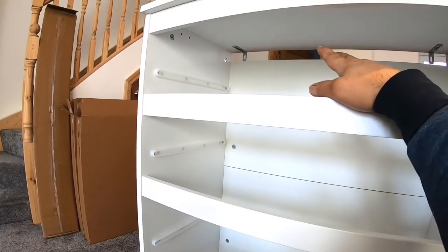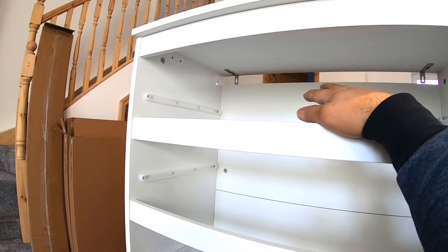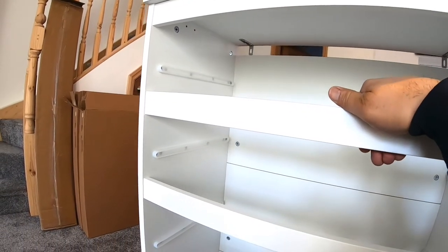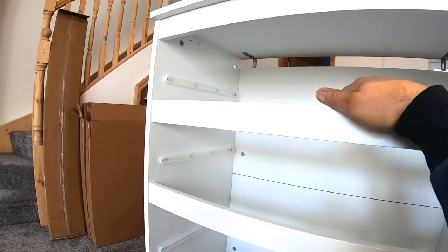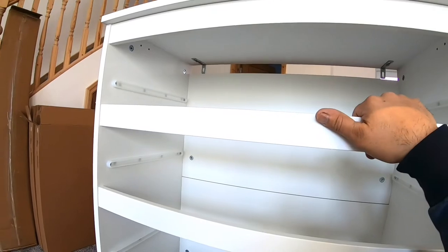So that feature's there for a reason, just in case when you start pulling your drawers out and there's a lot of weight in your drawers, it's going to make it tip forward and it's going to fall on top of somebody or some kids. So that's there to prevent that happening.